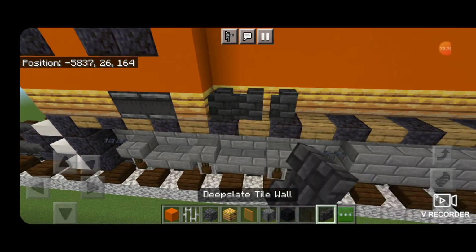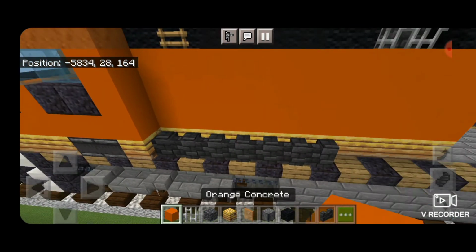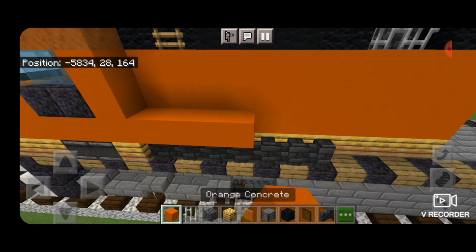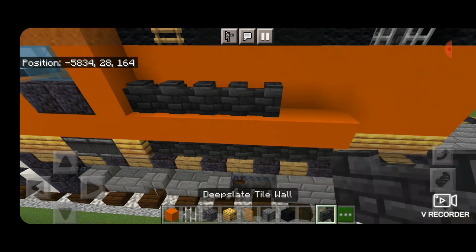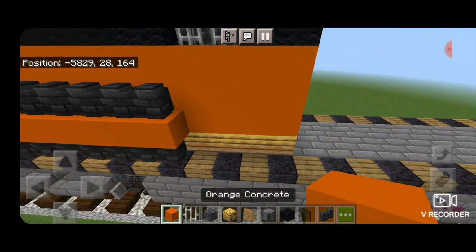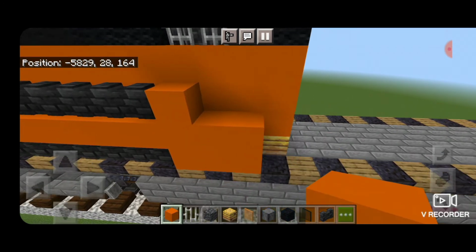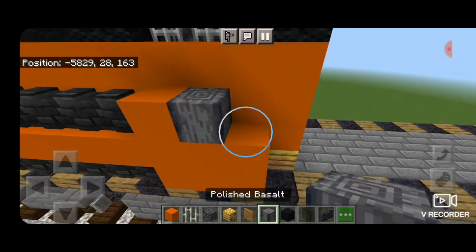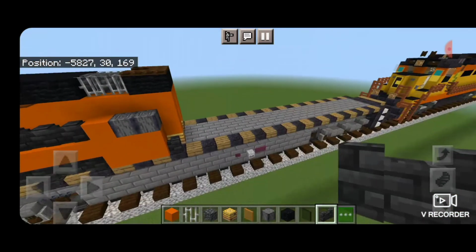Then on bottom on this side, starting from the cab, a line of 7 deepslate tile walls. Then 7 orange concrete above it. And 7 more deepslate tile walls above that. Then a column of 3 orange concrete behind that. Then a 2x2 of orange concrete. And 2 polished basalt going vertically behind it. And 1 more deepslate tile wall in that bottom corner.